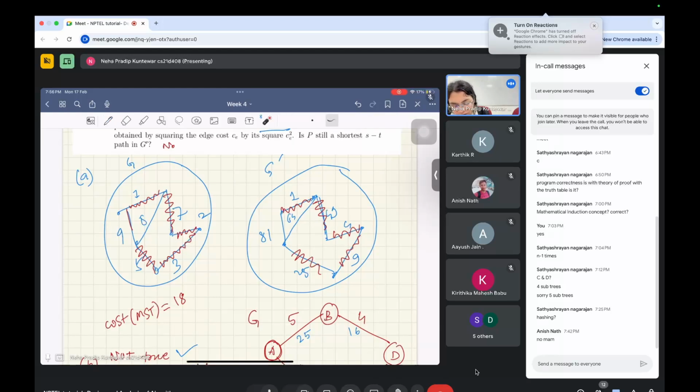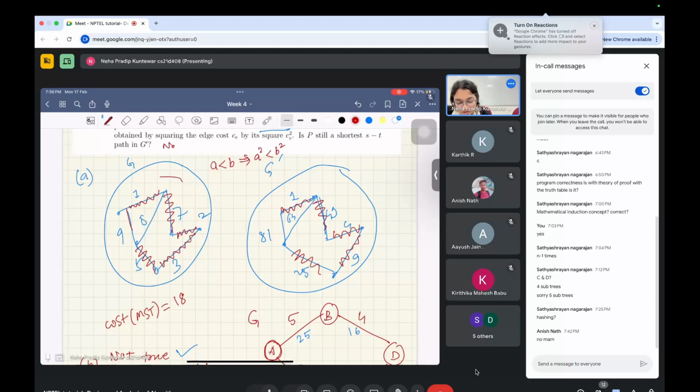Now you look at any two edges. Let's say I look at this and this. 1 is less than 7. When I square this, it's going to respect that ordering. So if 1 is less than 7, then 1 is also going to be less than 49, because you know the fact that a less than b implies a squared is less than b squared.